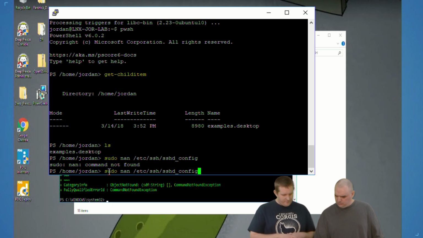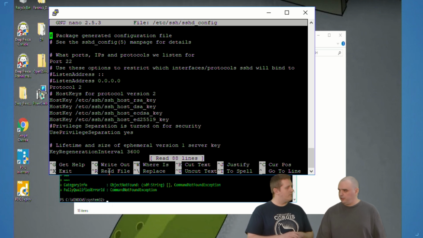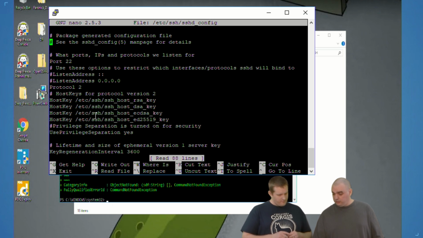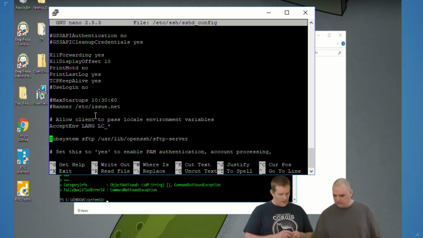So where are we at? Another typo. Yay, typo. So it looks like here we are modifying, like Jordan said, the SSH configuration files. Yep. It's just located in etc SSH. It should be there by default. If not, the repository's out there for installing it pretty quick. Good deal. So what are we doing here? We're looking for a line that says subsystem, and that's basically telling the system what it allows to SSH in. Okay. Right there. So we have SFTP.